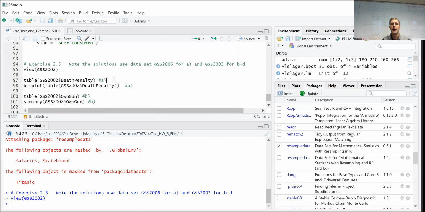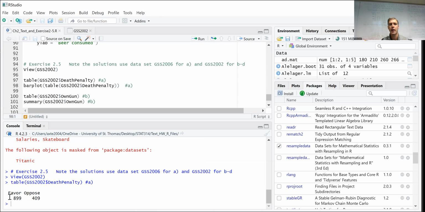And I'm going to do part A of exercise 2.5, which is to make a table indicating people's opinion on the death penalty. Okay, so I've got table. I'm referring to the file GSS 2002, and what I want is the dollar sign variable. I want a table describing the death penalty opinions in the data set. So I'm going to run the command.